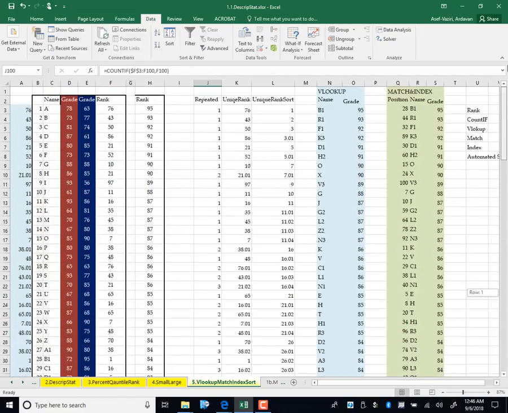Then I come here, equal to IF, this one is equal to 1, comma, put the rank. If it is not, put the rank plus this one, for example, divided by 10. You can make it divided by 100 or whatever. Enter. It is 76.